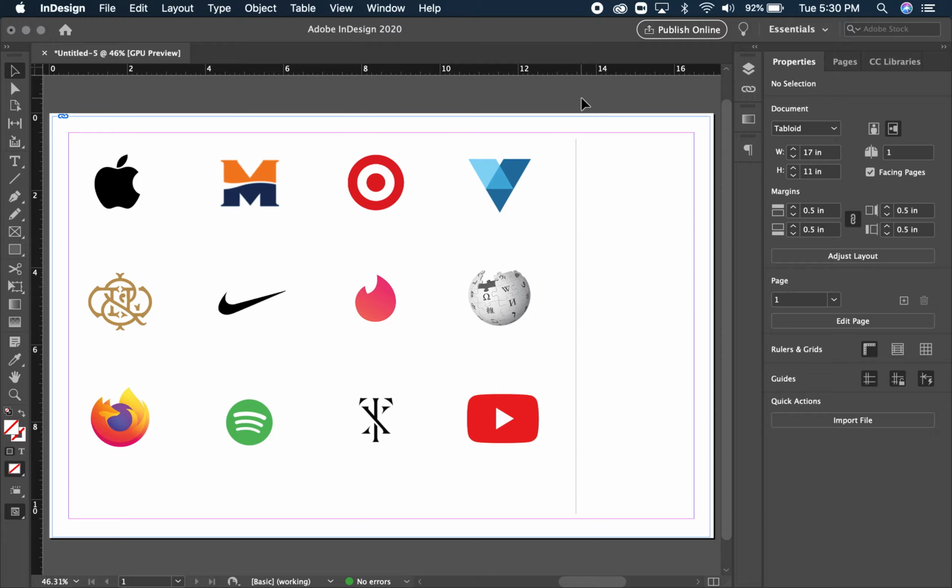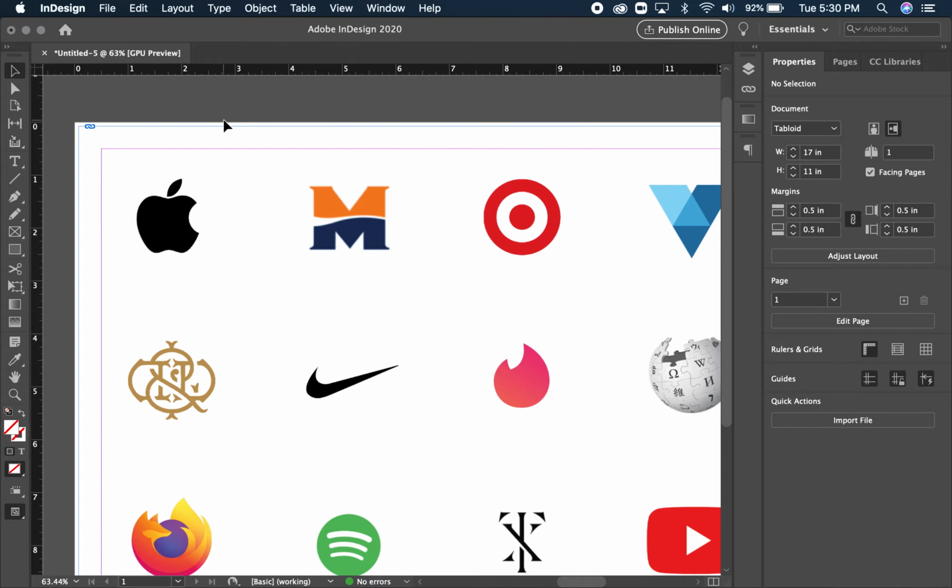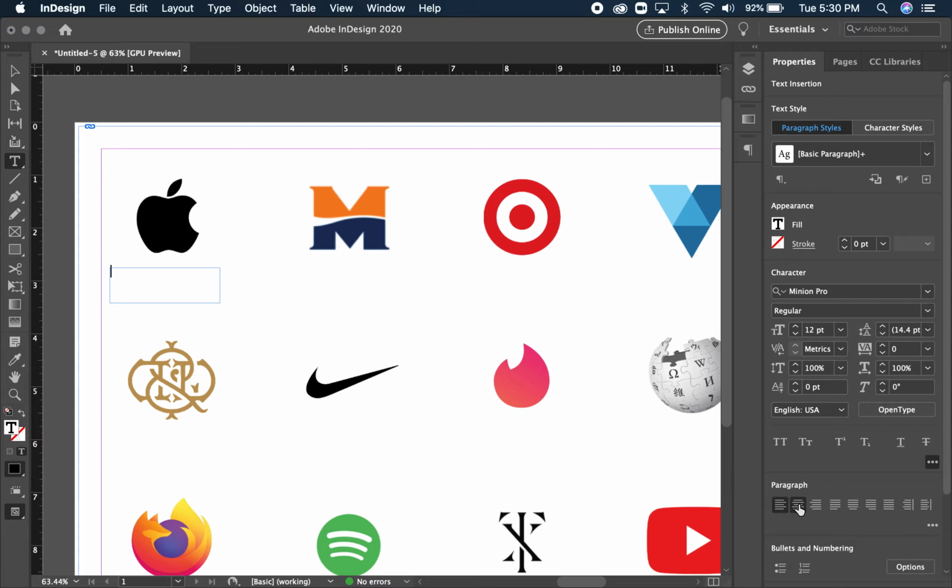So your objective here is to think of yourself as a designer that has been tasked with finding a new font that's going to pair with this logo. The icon is not changing, but your objective is just to reimagine the font that gets paired with it. Now, the best and easiest way to kind of give this a go is to create a text box, let's say underneath the Apple logo, like this. I'll center that, and then I might just go ahead and type in Apple. It will use the default font, which is Minion Pro in my program. Could be different for you, depending on the version.